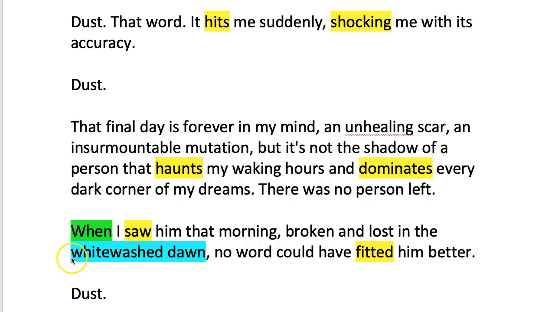And when you whitewash something, you completely obliterate what was underneath. You can imagine if you had graffiti on your garage door or something, you'd whitewash it and completely get rid of that and obliterate it. And that suggests that this person's life has literally been painted over with a white blank. And that fits perfectly as well with the idea of him turning to dust. He is no more. There's nothing left of him. And whitewashed conveys that brilliantly. It's just a superb use of metaphor.